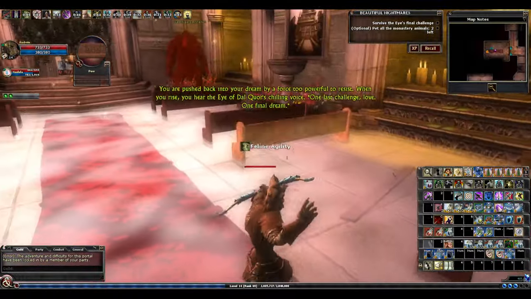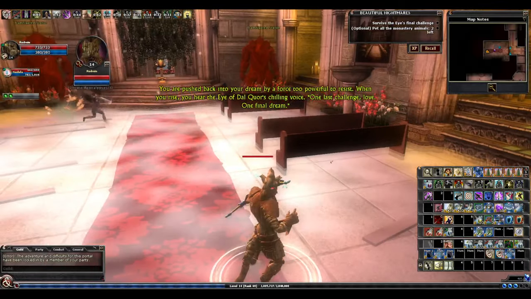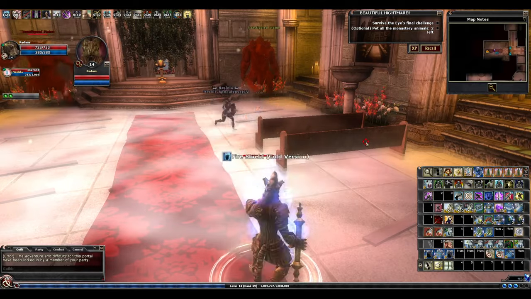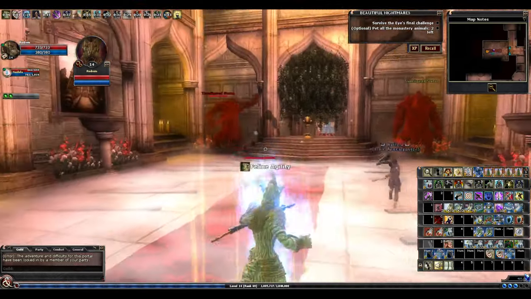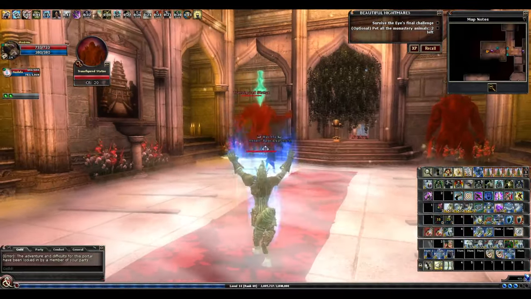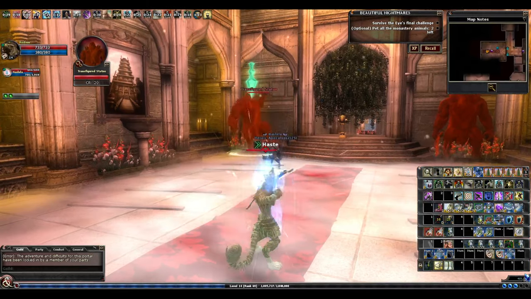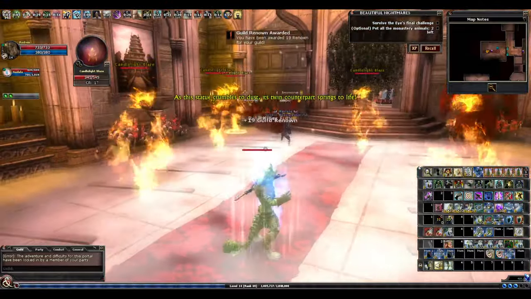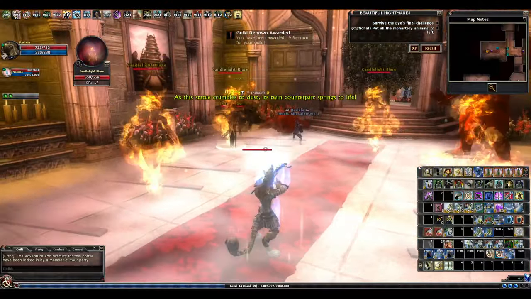You are pushed back into your dream by a force too powerful to resist. When you rise, you hear the Eye of Delcor. They're active, all. One last challenge, love. One final dream. Deadly fire elementals rise out of you. The statue crumbles to dust.